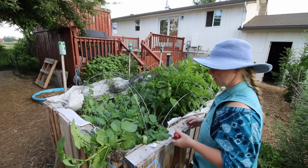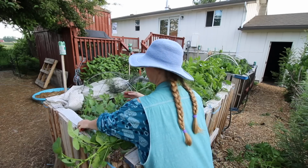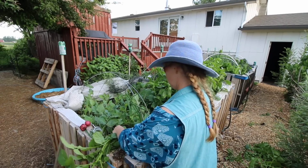Kaya? Yeah? I need a container for potatoes, please. How big of one? Just a normal bowl.